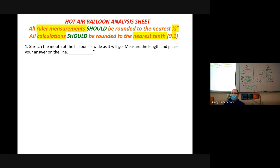All right? So there's three measurements that I need to know. And I'm not quite sure if you guys can see the board behind me, but I do have an image of a hot air balloon there with what we're calling B, which is the diameter of the mouth. That's this part right here of the balloon, okay? The mouth where the air comes in and out.